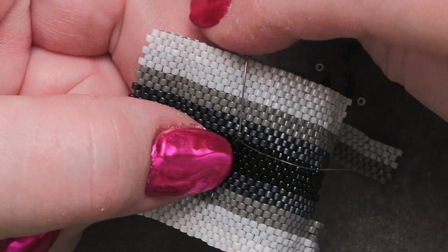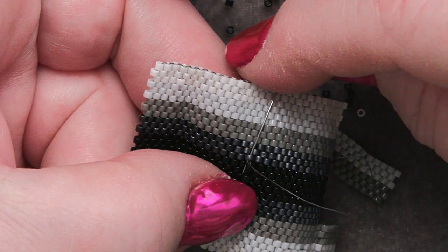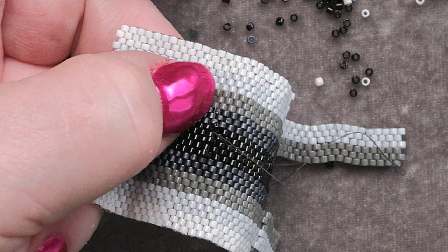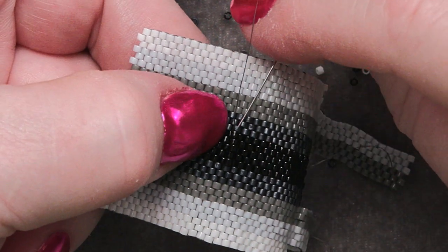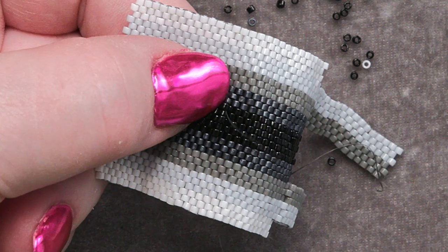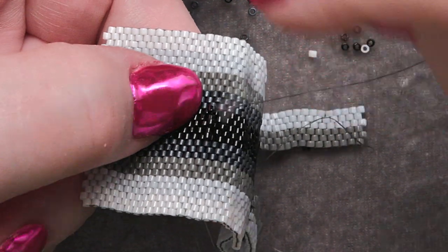We're getting really close. Can I go through the gray bead and the black bead at the same time? No, that would be too easy. I'll just go through the gray bead. And finally, through my objective, the black bead. There we go. Now we can start our second row of this strap. A black bead.